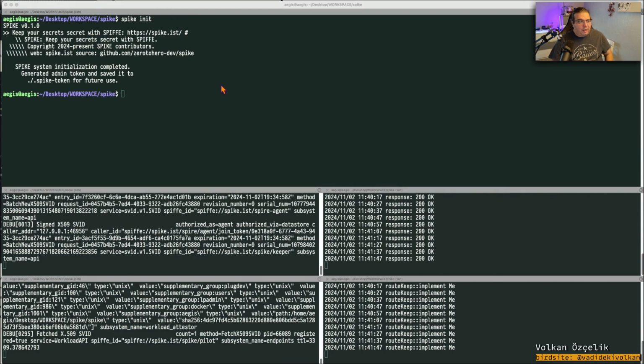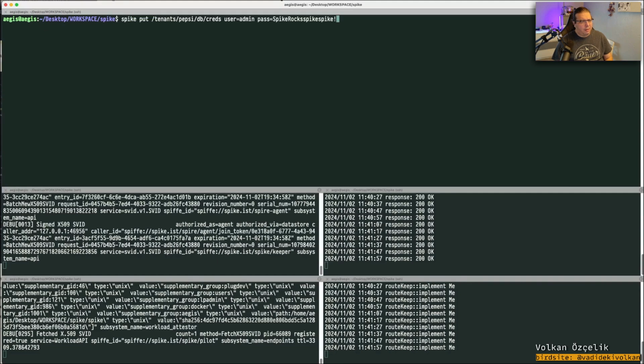So I need to initialize. Actually, I initialized Spike, so I can just rerun the put command again. If you see the design, how you use these commands and paths looks a lot like HashiCorp Vault, and it is intentional. If you are seeking a secret store, you have probably been experimenting with Hashi Vault.